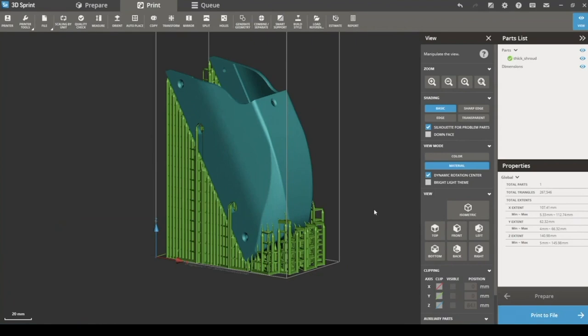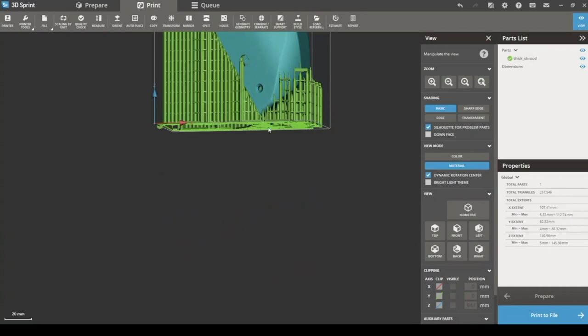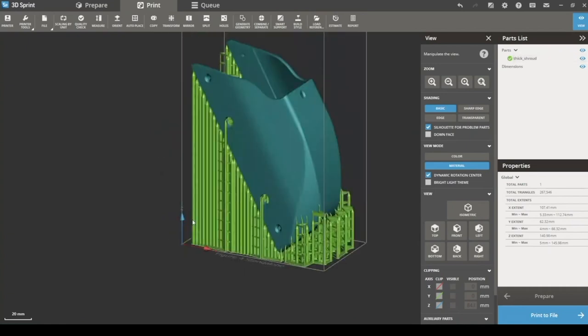So for general purpose, just to highlight, I want to get rid of or reorient my part so that I'm not building from two different areas that combine back into one, to try to prevent any kind of witness line. Then I made sure I got the tripod in there where I don't have left and right motion, and a little more support on the edge. And that's how we end up supporting this cover part.